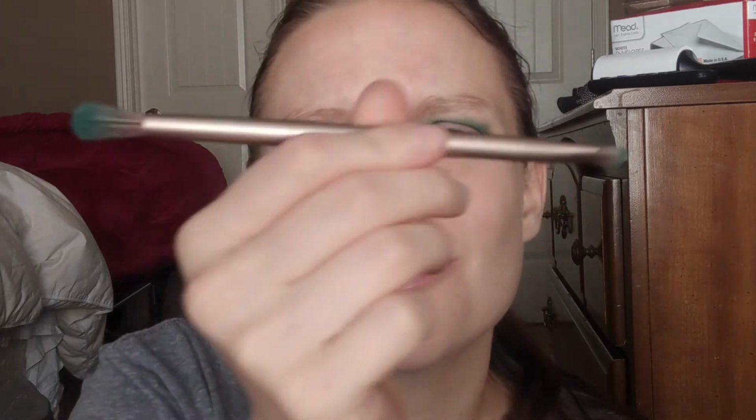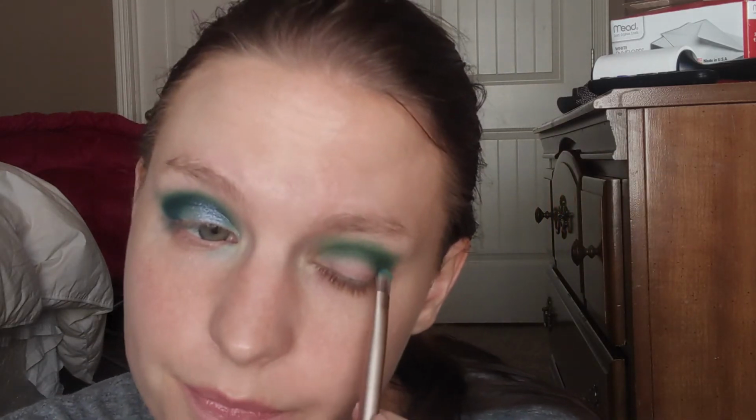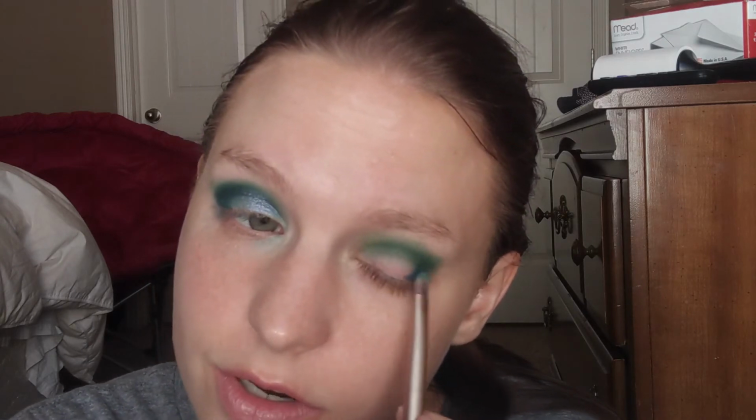Okay, and then I'm gonna take Thatcher, that dark teal, just on the other end. This is just one of those double-ended Urban Decay brushes that come in the Naked palettes. So I'm just going to use that on the outer corner here. Thatcher and Tank are 2 of my favorite shades in this palette.